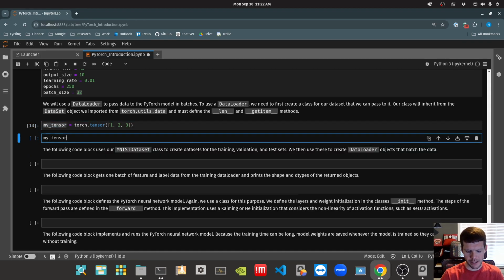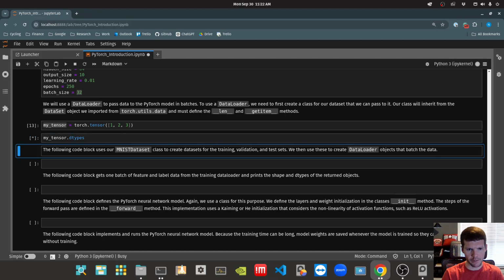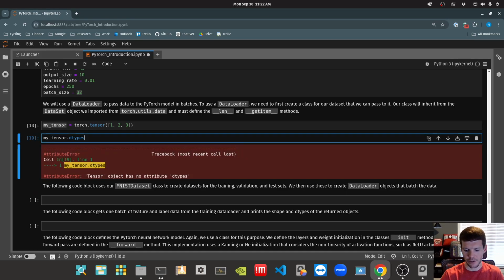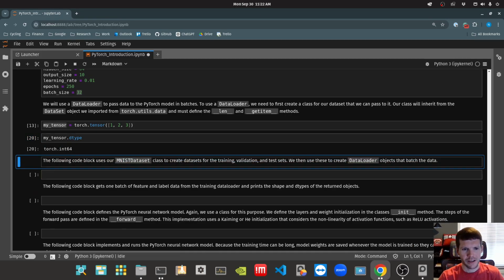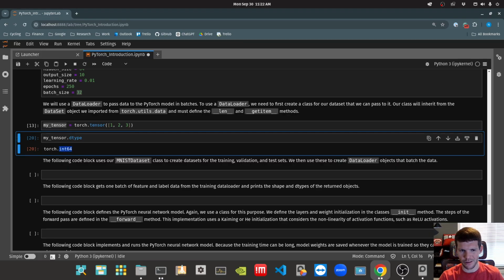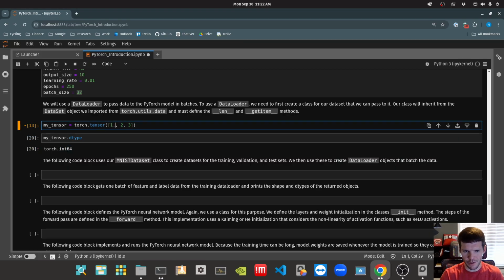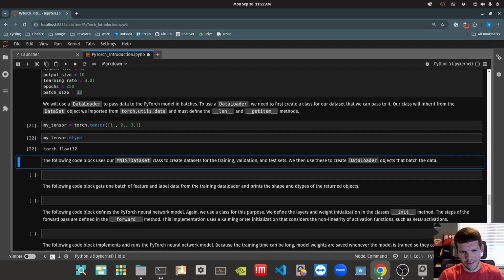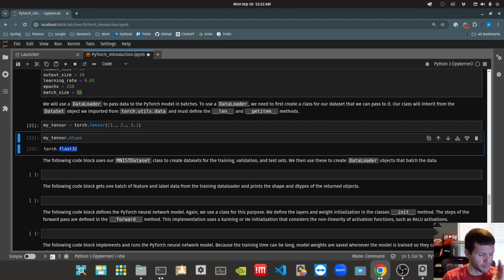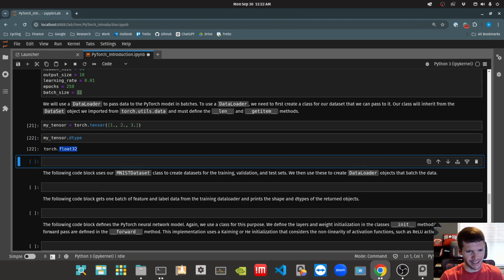So if I do my tensor, let's see if we do dtype. All right, so let's do a dtype. There we go. So in this case, it's a torch tensor of 32-bit integers. Most of the time we deal with floating point tensors. So I'm just going to put a dot at the end of each one of those numbers. All right, now this is important. This is extremely important. So let's look at NumPy.